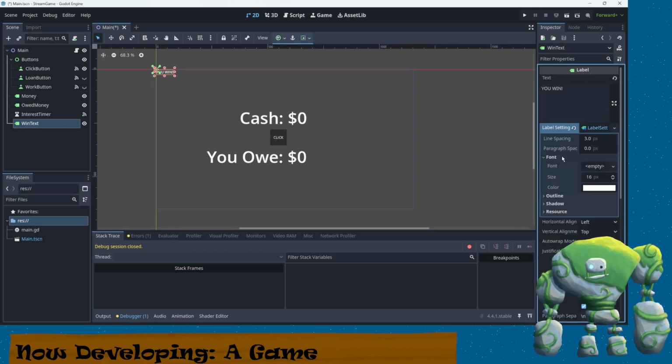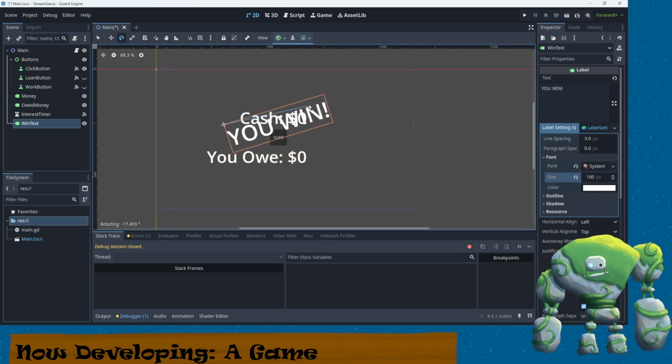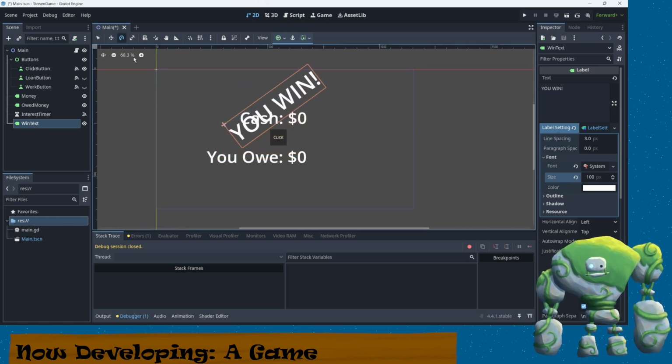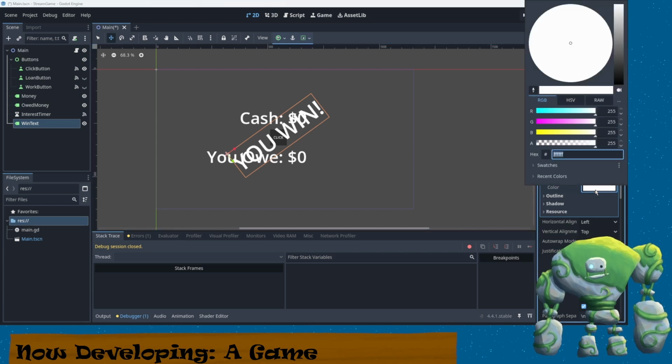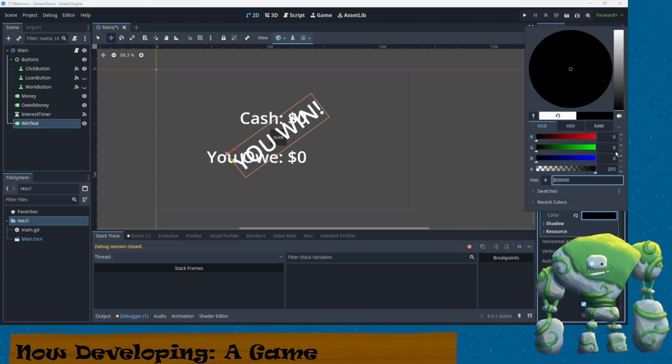We need to make a font. Let's do 100 for this one. And we can rotate it, put it in front here. And then we can change the color and or the outline.